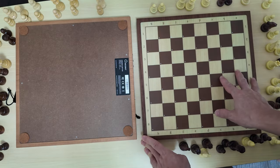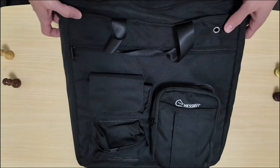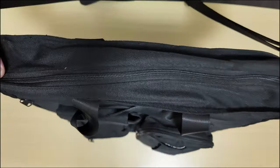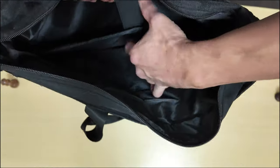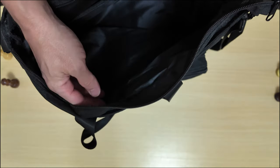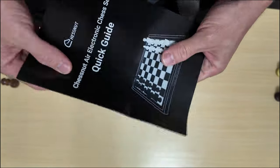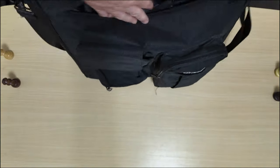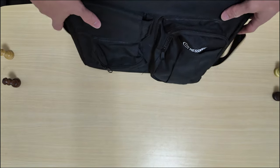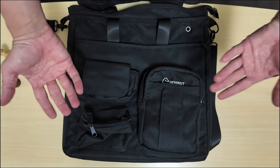As I mentioned in my previous video, we're able to use the same Chestnut bag to store either board because the size is the same. You can just insert your board inside this compartment. There's an extra slot and extra compartment for documentation, such as the Chestnut Air Chess Set Quick Start Guide, and pieces go in there too. So that's the Chestnut Air Plus or Chestnut Air bag.